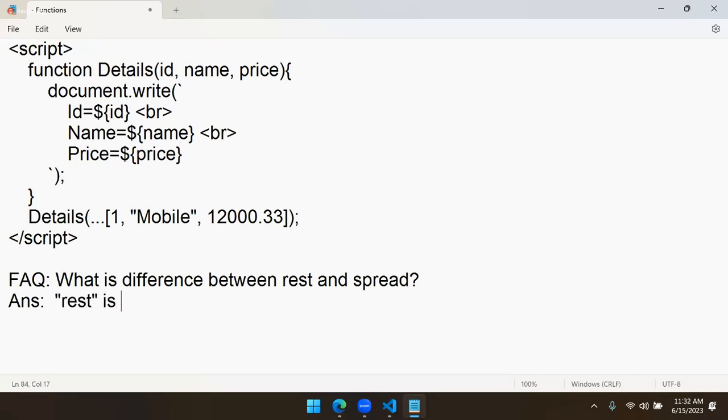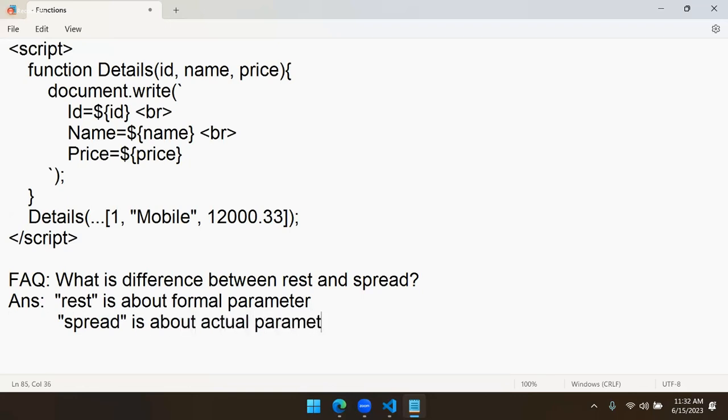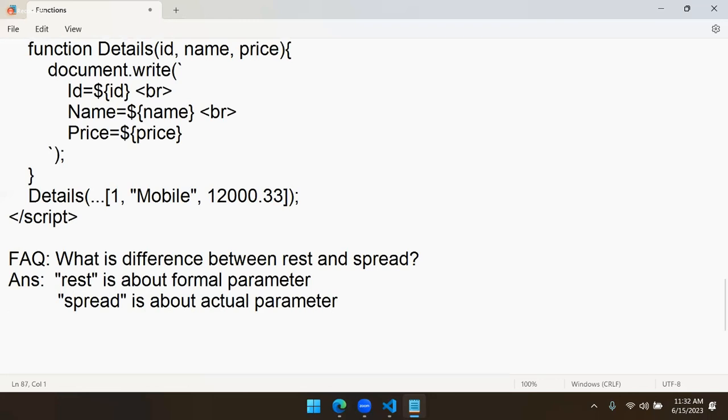Rest is about formal parameters, and spread is about actual parameters. That's it. Rest is about formal and spread is about actual. The rule is the same here also. How many spreads can there be? Only one, right?